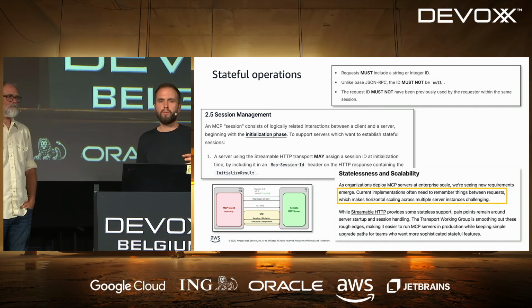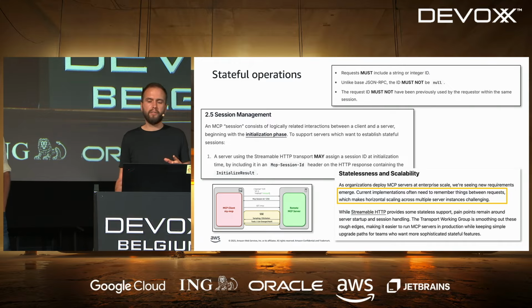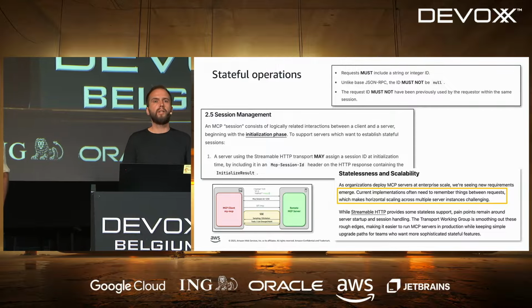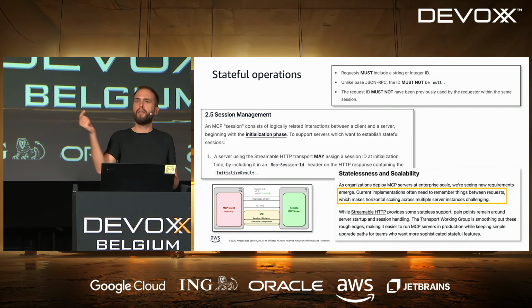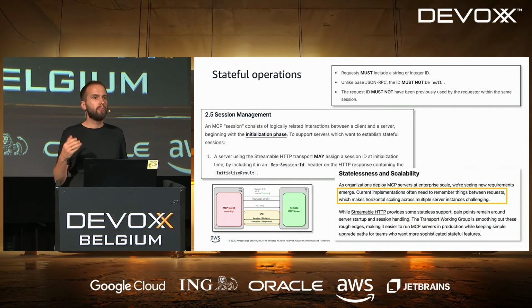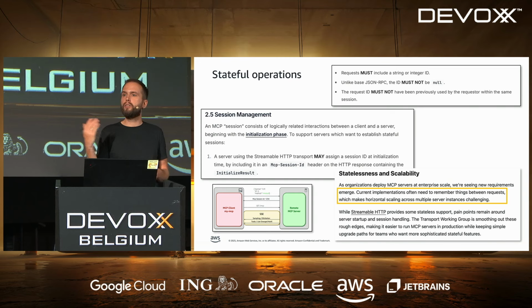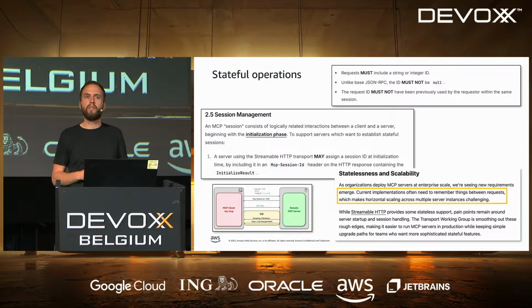There was actually a blog post recently that David, the creator of MCP, put together, which basically said the current implementations often need to remember things between requests. So you have seen that where remote MCPs establish an SSE connection, for example. Sometimes for elicitation, we need to get the request and the response back to the same request ID. So there's some form of state embedded within those servers. And a lot of SDKs currently keep that session state in memory, right? So all your requests should go to the very same MCP server instance. Now, if you load balance across a lot of MCP servers, as we have seen, this is not guaranteed. There's a great talk from Sean Smith from Hugging Face at last week's MCP Developer Summit that talks about a couple of those challenges, if you're interested in that.